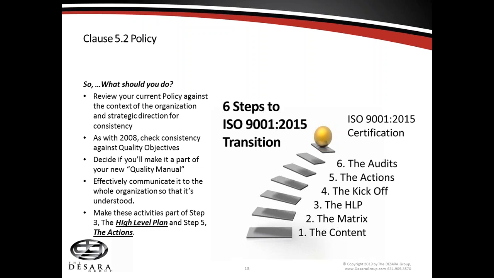What is the quality policy? The fourth one talks about how are we going to effectively communicate it. So we need some sort of action item to make sure that we effectively communicate this policy and changes to the whole organization. And it's not just a communication, it's an understanding of the quality policy. So in your all-hands meetings, in your morning meetings, in your reviews, your management reviews, your operational reviews, it might be worthwhile to talk through this quality policy, what it means to the organization, how it ties into the context, and how it ties into the strategic direction, so that people understand it.